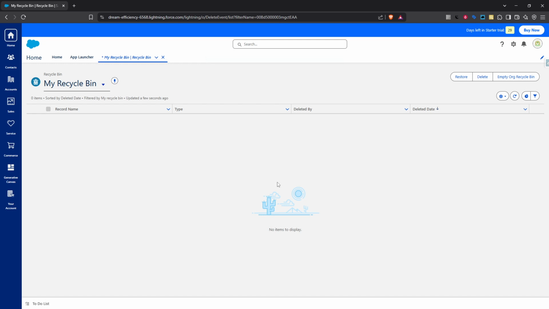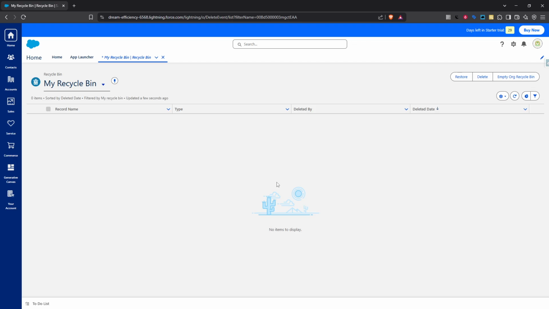Now, some extra pointers that might come in handy. Only certain types of objects such as leads, accounts, contacts, opportunities and cases can be restored directly, so be aware that this method may not apply to absolutely everything you delete. Furthermore, if the records you're restoring had related records, you might need to do some additional cleaning up post-restoration. This could involve re-establishing relationships between different records and ensuring everything is back in working order.